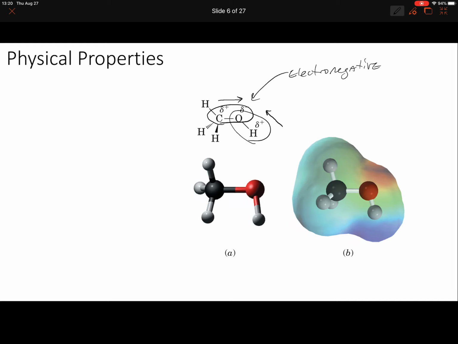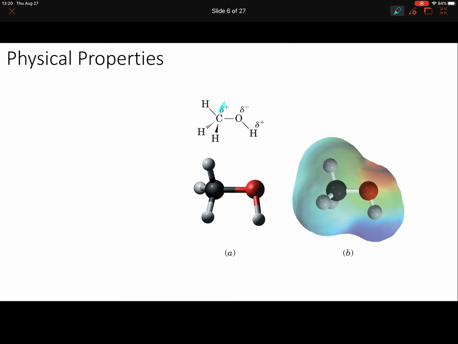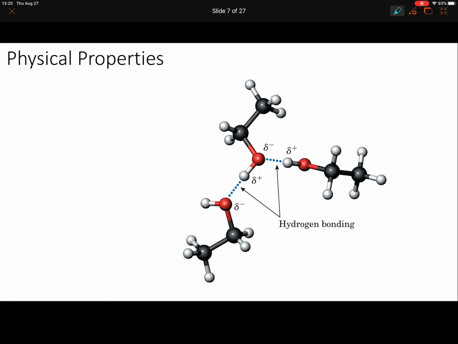You can see the area of electron density in red here and areas of electron deficiency in blue. So it's easier for the oxygen to pull electrons away from the hydrogen atom, but not so much from the carbon atom. So the carbon still retains some of that electron density, but both of them effectively get little positive charges on them. Okay, little positive charges, and yeah, that makes these polar. So alcohols are polar. Now, in addition to them having these bonds and being polar, there's also hydrogen bonding that takes place. So in the liquid state, alcohols associate by hydrogen bonding with each other.